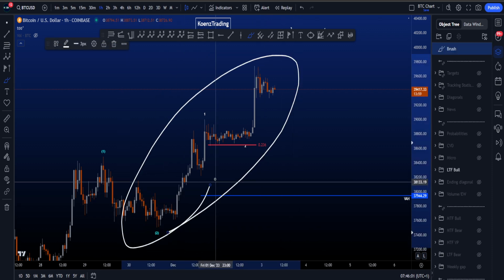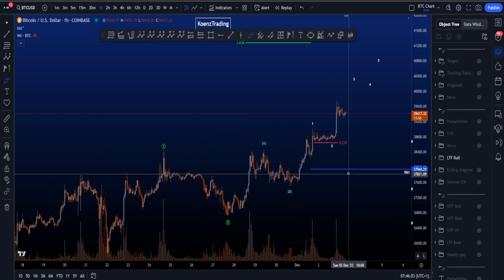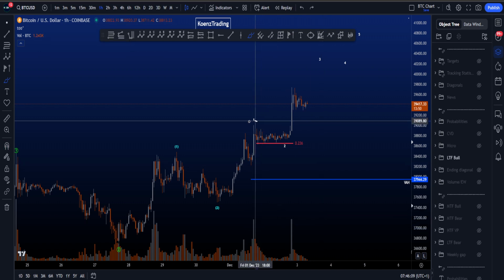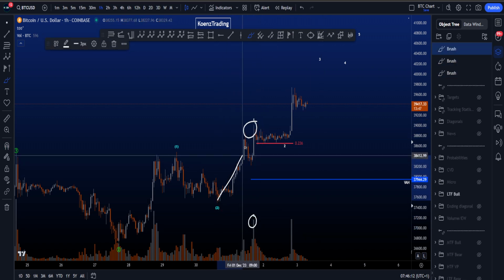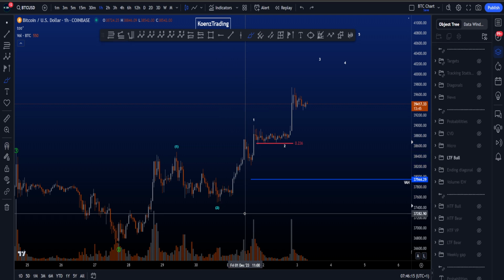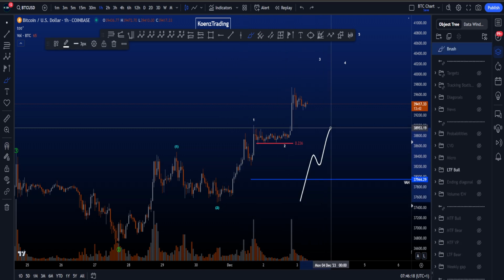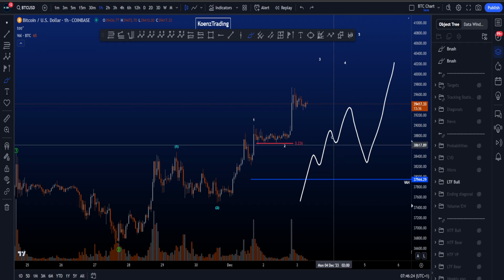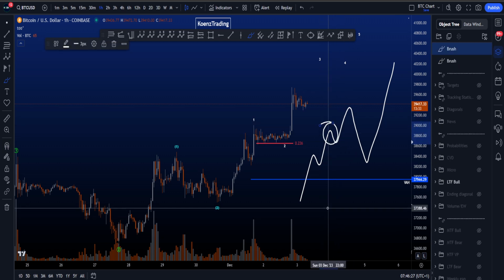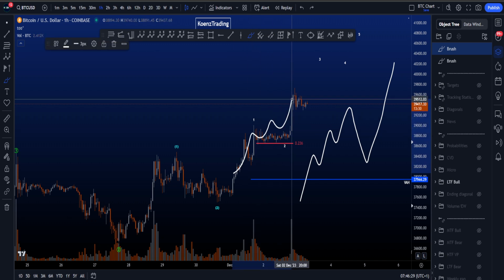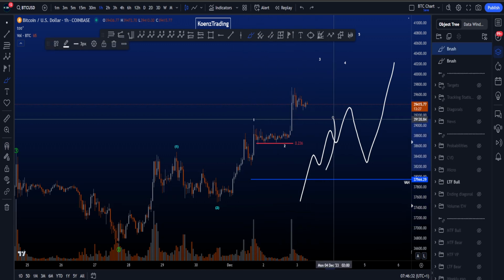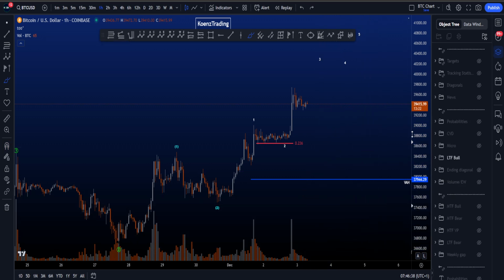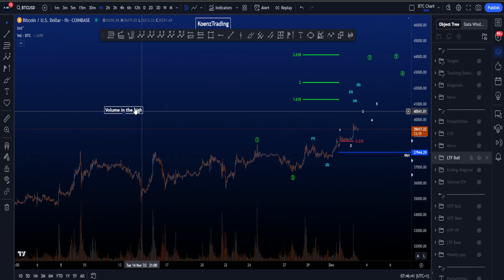But if we look at this structure to the upside in combination with the volume as well, what you see is that we constantly end this structure on high volume. This peak here had the highest volume of this move to the upside, and preferably in an impulse. If we think about impulsive continuation, 1, 2, 3, 4, 5, drop and continuation, usually wave 5 is going to end on lower volume compared to your wave 3. So as long as price is making higher highs on higher volume, preferably you're going to be thinking about wave 3s, looking for another 4 and then a 5 on lower volume, right? That is the ideal volume path for an impulse.